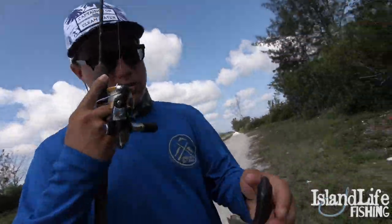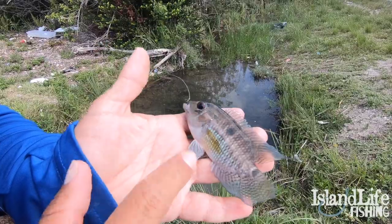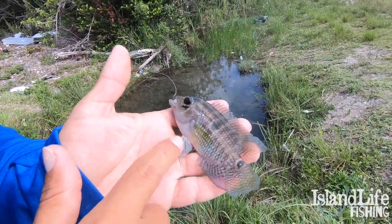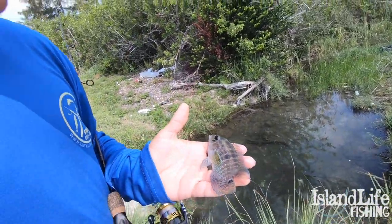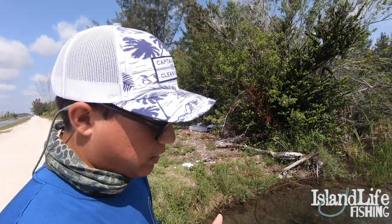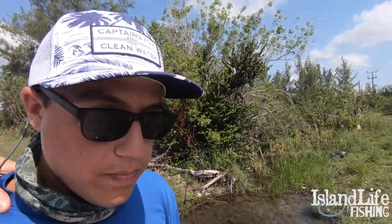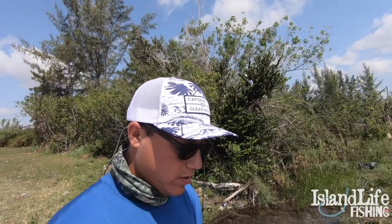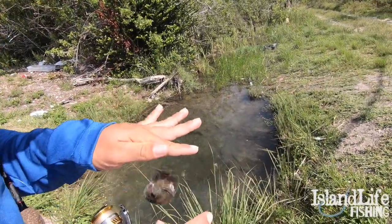To deal with this guy right here. So this is a breeding Akara. You can tell because look at the colors on that thing. It's all lit up. See that electric blue on the belly right there? That's probably a big female that's going to breed this spring. So when you find those big ones, we always release them. Normally the good ones over 4 inches, we'll release them because they are the breeders. So ones over 4 inches, like this girl right here, we'll release her so that she can breed and create more.